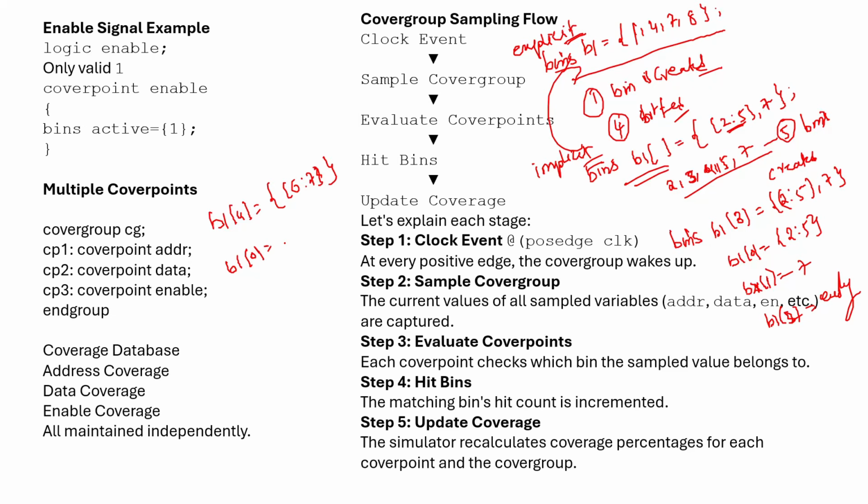Bins of 0 equal to 0 to 1 is one bin, bins of 1 equal to 2 to 3 is another bin, b1 of 2 equal to 4 to 5 is another bin, b1 of 3 equal to 6 comma 7 is another bin. So this is the way, you are mentioning it explicitly: four bins, and in these four bins we are creating all the values.